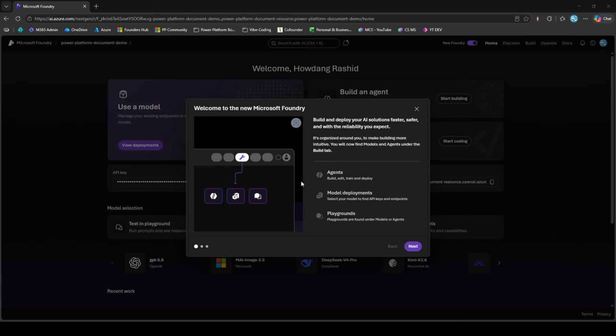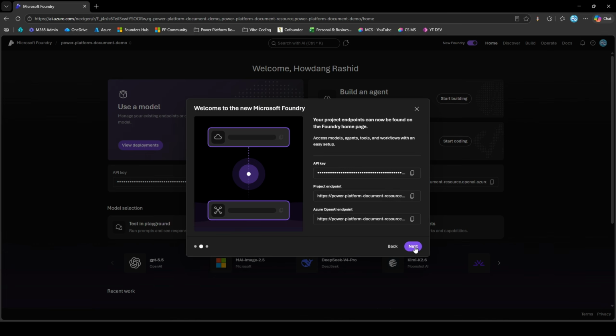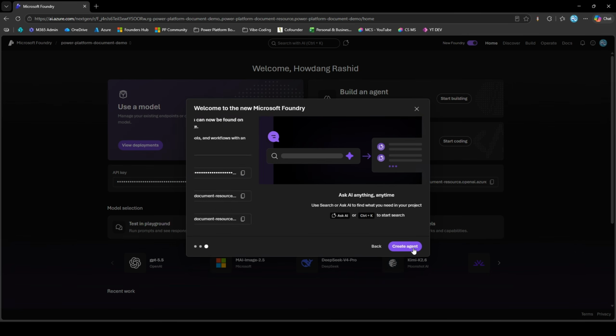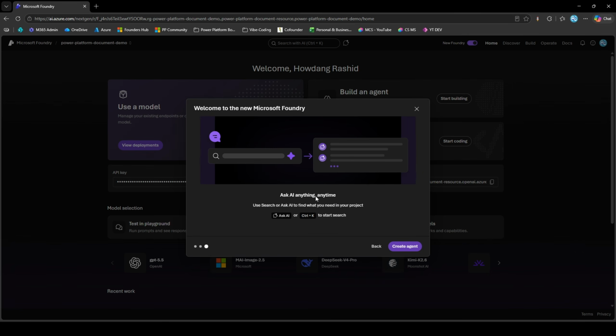Once the project has been initialized, you can see we're going to have these pop-ups in terms of what's new within Foundry. It gives us a bit of an orientation. We can just skip these through because that's what this video is for, but here it's going to give us the endpoints, so the enablement to actually connect this agent through an API key, and you're going to need these different links, but you can find them later when you're actually exposing your agent out there to your customers or your users. We're just going to press next. And then you can see you have this AI pane as well, which I think is quite useful. I don't personally make a lot of use of it myself.